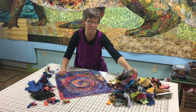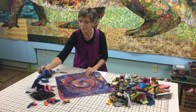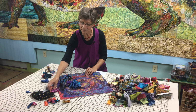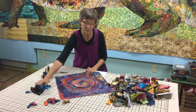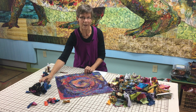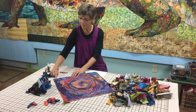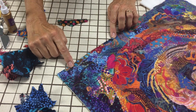I have my pile of scrap fabrics right here, and I have a pre-selected pile here of colors and patterns that I think would go nicely with my quilt. Because what I plan on doing is making a multicolored binding using these scraps. Now I've already started with 3 pieces in place. I've selected them because I like the way they look with the piece.